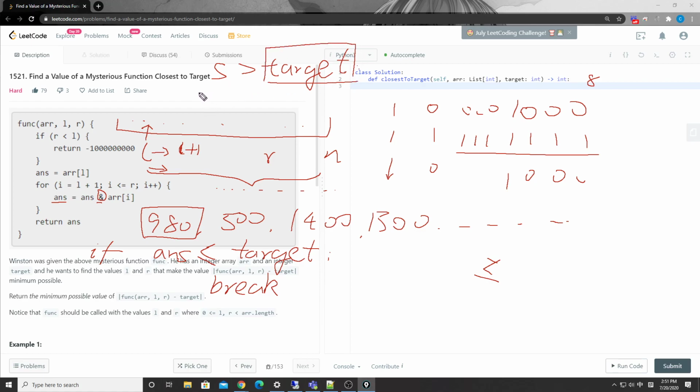The S1 will be greater than S, because we're doing one less bit AND, which means this S1 will be further away, will have a longer distance to the target.